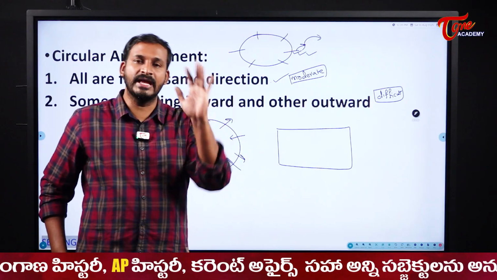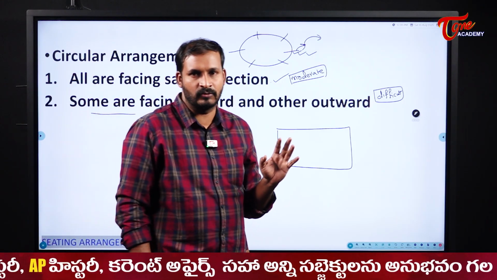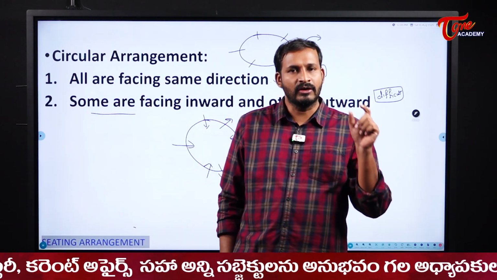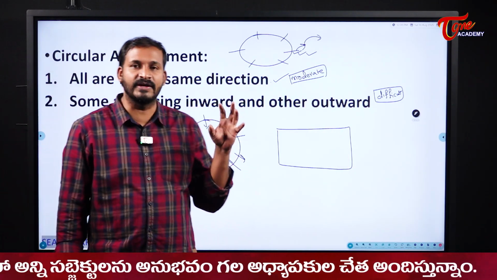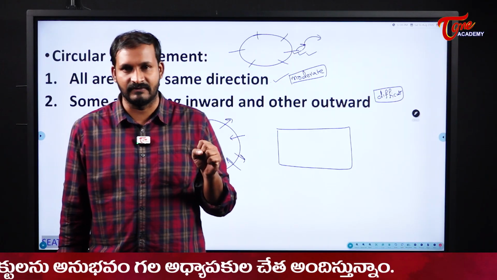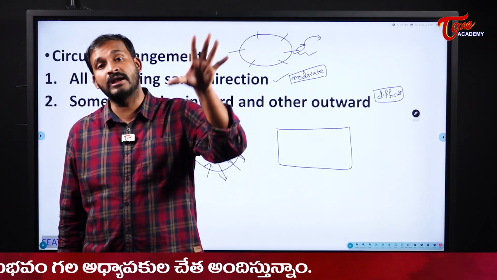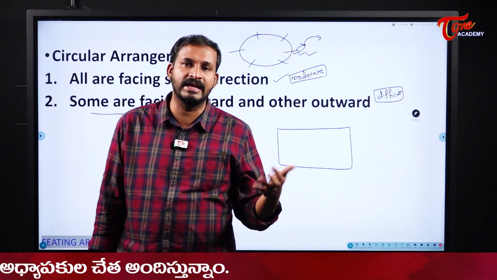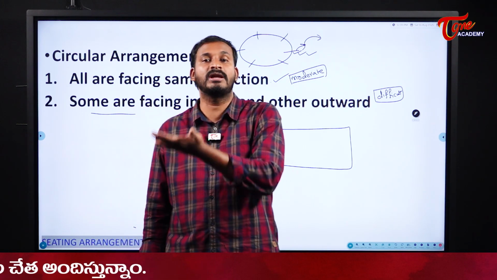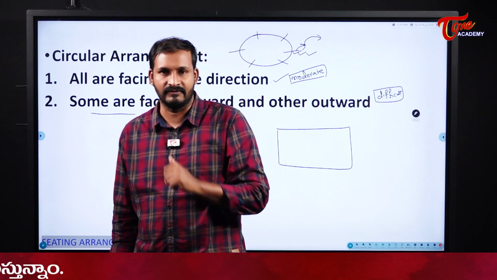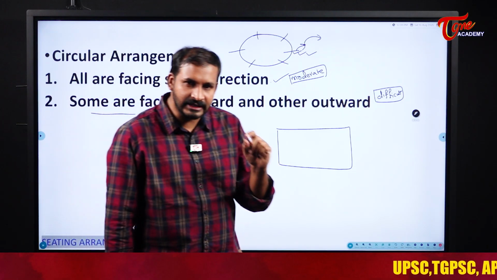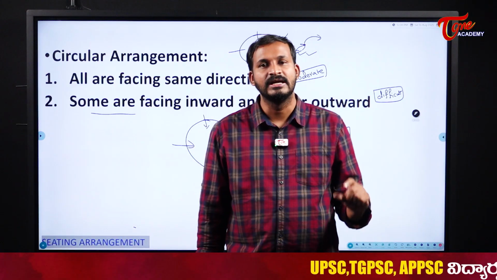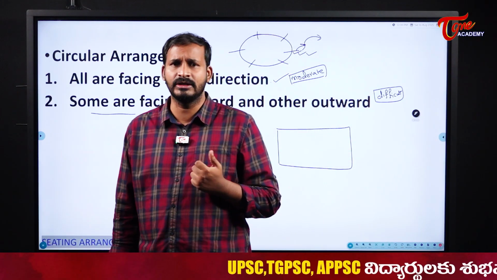So, if it is only an ABCD arrangement, that is an easy one. Next, ABCD with different cities or different fruits means that is a different one. And if one more level is given, representing different cities, then that is a difficult one. Like this, by reading the question, first you should make an assessment and then only solve the problems.